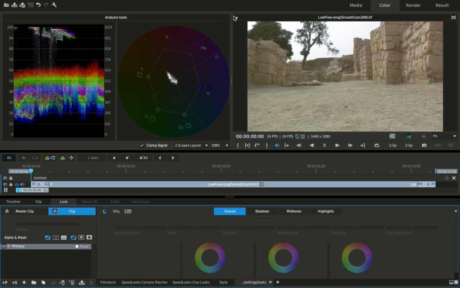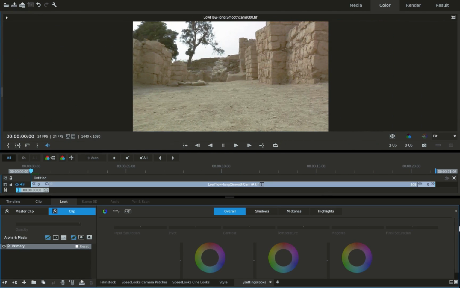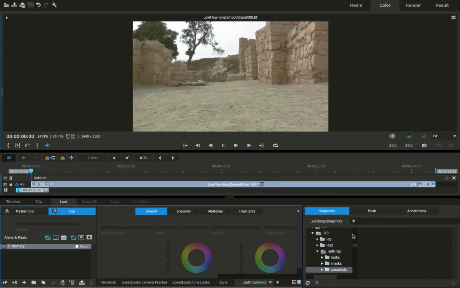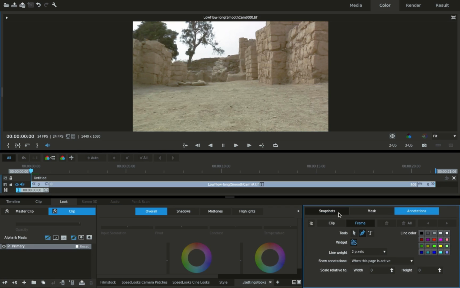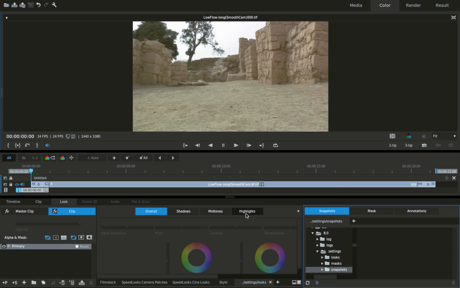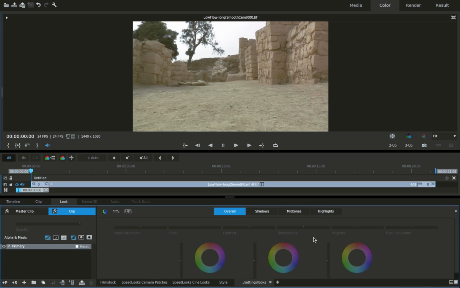I have my scopes here. I can get rid of those. I have all my mask controls and snapshots and notes and everything. But it allows me to have my full UI at my disposal when I want it, how I want it. So it's still very, very usable. Everything else is pretty much the same.